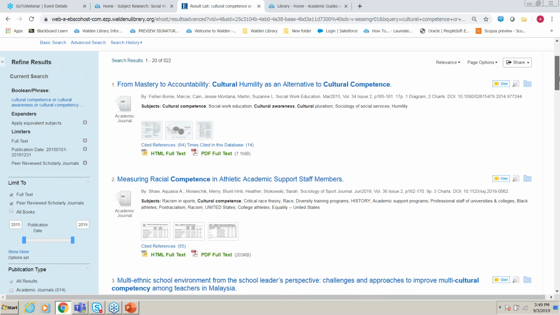Okay, so once you do get a good list of results, say that you want to look at the article and read it and at least browse the abstract and the conclusion. That's what I typically did. I still do. Oh, before I point that out, remember how I said you will learn how the database talks? When you are looking at results, view those subjects. You'll start to see what this is basically saying the article is all about. So cultural pluralism is something that I had not thought of. So maybe you want to plug that into your keyword strategy.